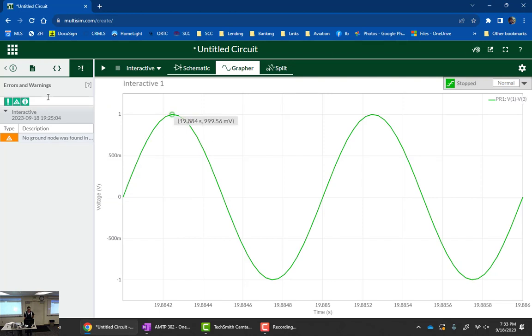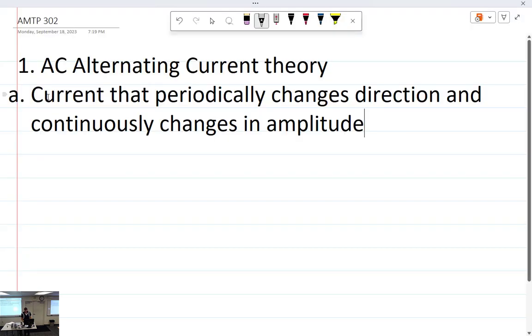So from this point right here to right over here, that is the positive direction. If we were to color code this, what color would this be from this point to this point? Red. Red, so it's positive and red. And from this point to this point it is black, and it's swinging negative. So we have it changing direction.